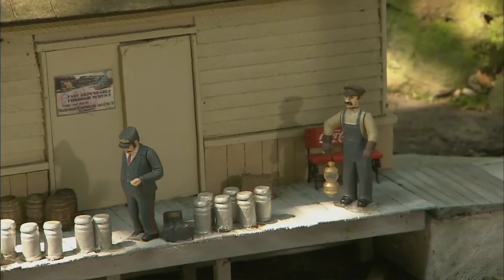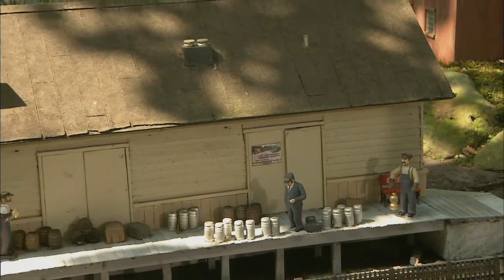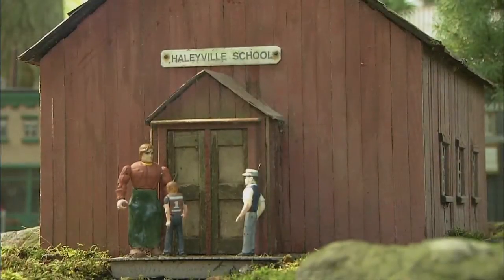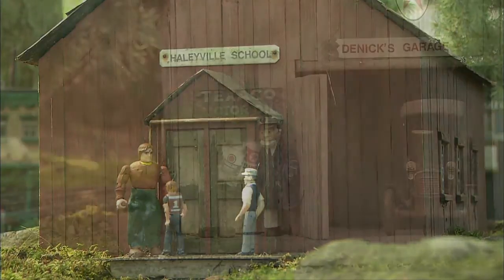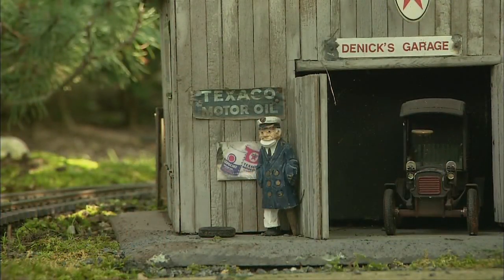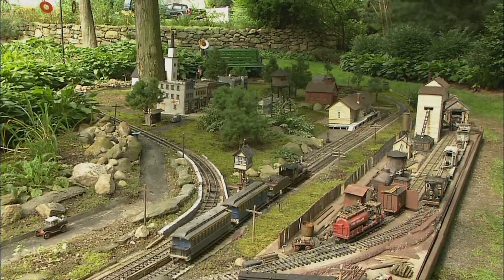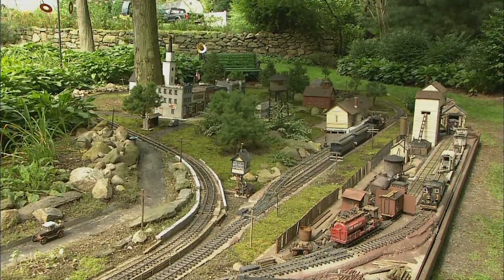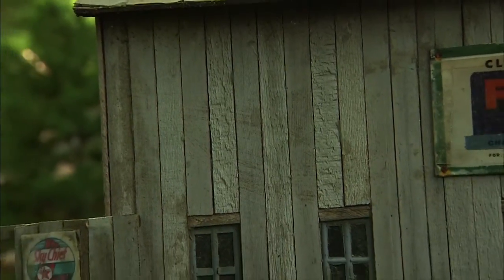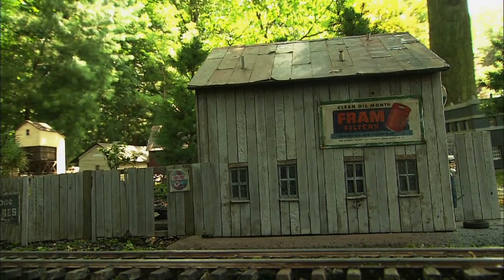I also pick up things such as children's action figures or toys, which I can modify and make into figures for the railroad. I may find vehicles which are useful. And then just miscellaneous things like interesting plumbing or electrical fixtures, which I can use to simulate rooftop structures or detailing in a yard next to a gas station.